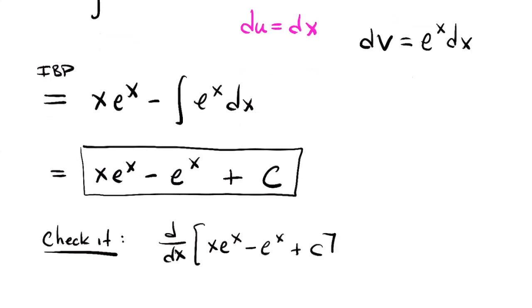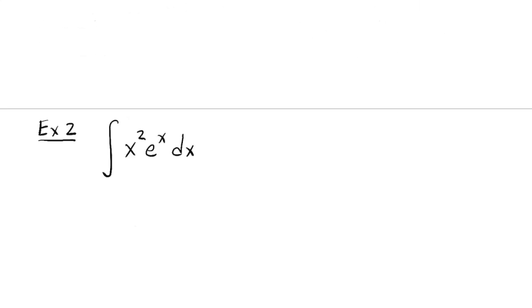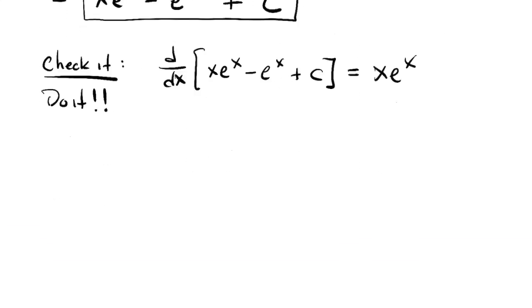I need your calculus to be sharp as we proceed, but you can check that if you differentiate that expression using the product and difference rule, you're going to get x times e to the x. Do it. Okay, but I'm not going to do it because we're moving on here. We're 9 minutes into this. I've done one example.